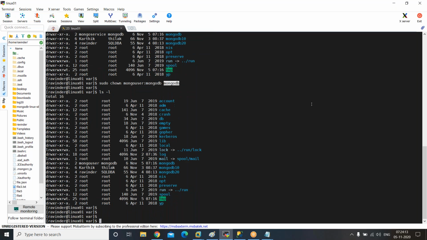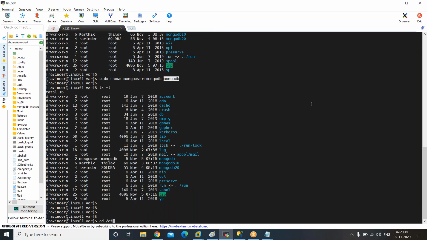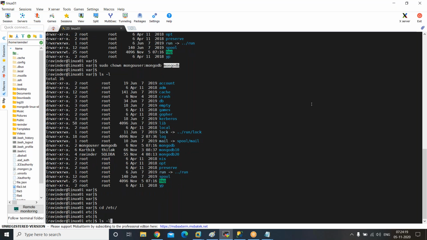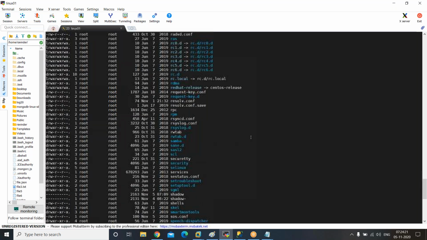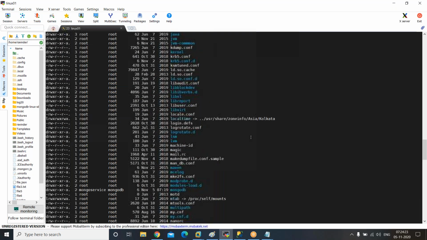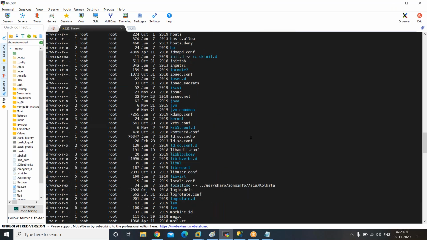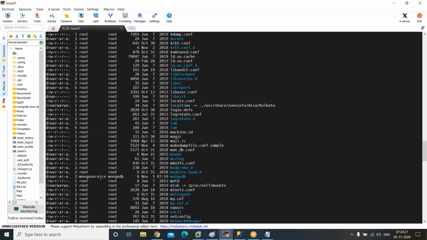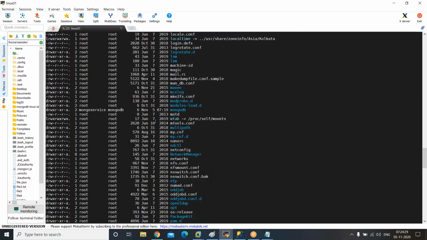Next, let's see the config. cd etc. If I check who is owning MongoDB under etc, here it is, it is also mongo service. So I'm going to take the ownership to mongo user instead of mongo service.